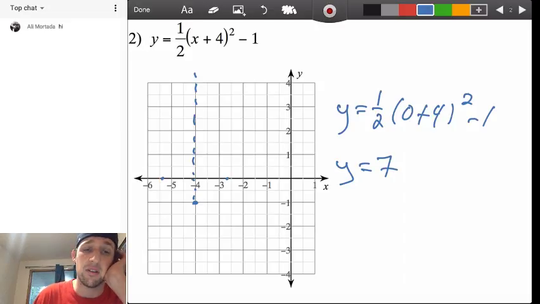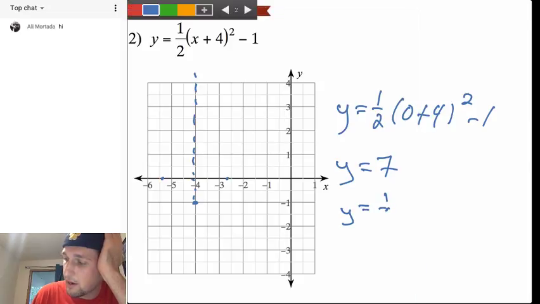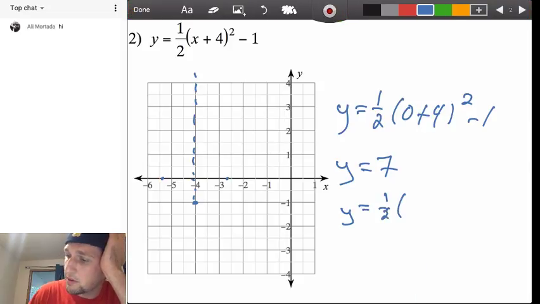7 is not currently on our graph. So we're going to instead need 2 more points. It doesn't exactly matter what they are. I'm going to try plugging in -2. The reason I'm going to try plugging in -2 is because it's kind of close to where those last 2 points were that we made, but not too far away. The math shouldn't be too hard, so let's give it a try. I'm going to plug in -2 for x so I can get 2 more points. Oops, excuse me. 1/2. Oops, not x.